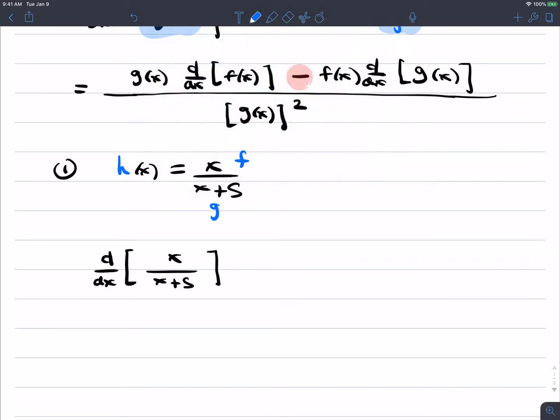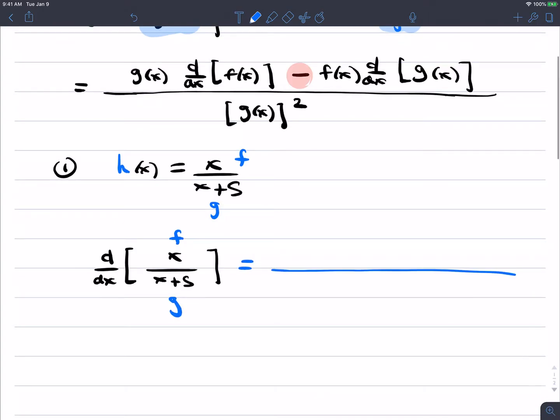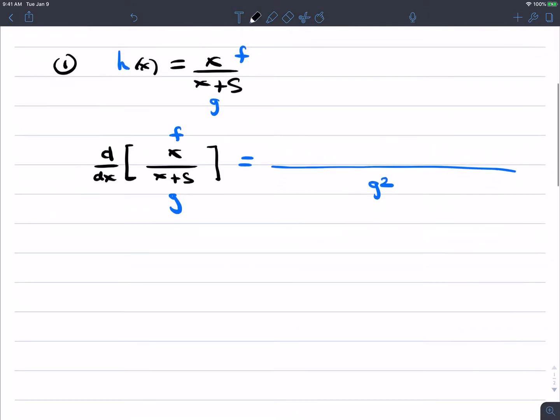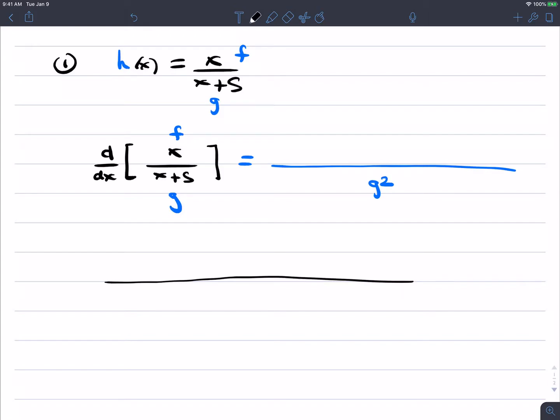Okay? And again, f, g, that will be, let's write it out this way, square the denominator function. Okay, square that function. So squaring g means taking your x plus 5 and raising that to the second power, because that's the denominator function. That's your g. Now, bring that same function up here, meaning you have x plus 5 here, and we put that in parentheses. So you start with g now, and now you multiply by the derivative of f.